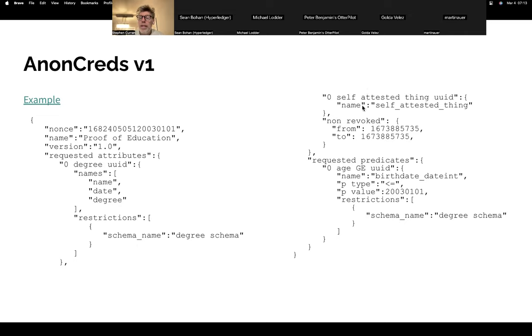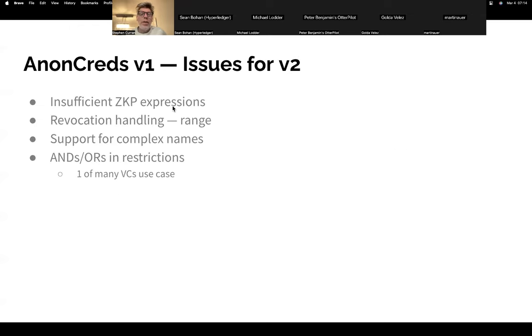You can have self-attested things. You can specify revocation related to either all of the requested attributes, or a specific credential. And predicates, which likewise allow you to specify the only type of ZKP predicate supported, which is a numeric expression, and then the claim, the operator, and the value you want to compare. But you can also have the same types of restrictions, so that allows you to focus on it. A more extensive example is available here, but those are the capabilities you get with the V1.